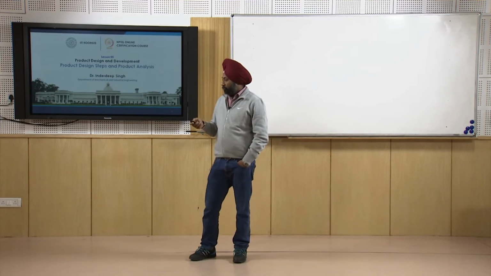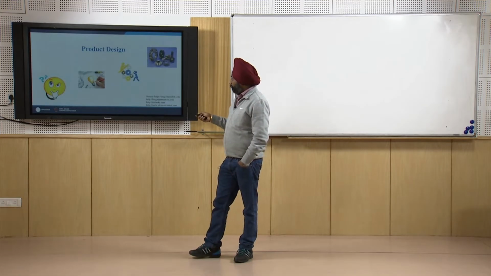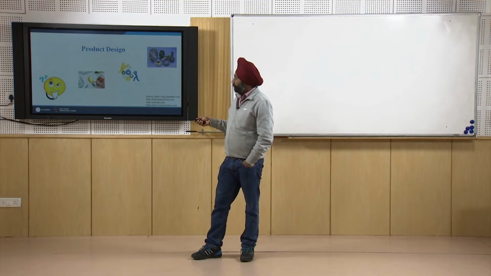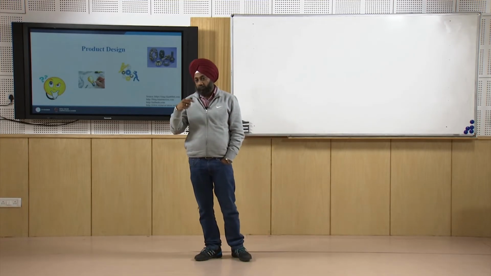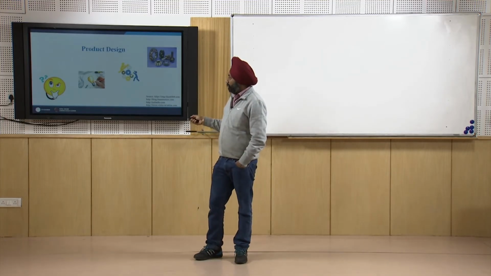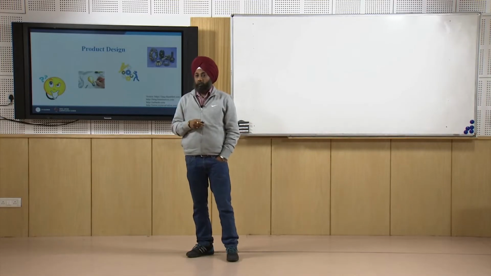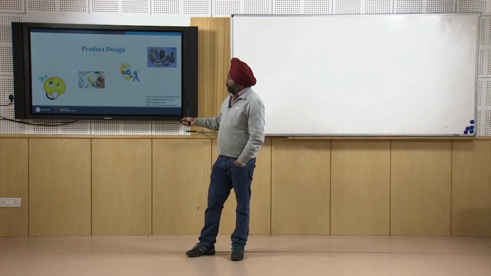But we will try to outline the standard procedure which is most common in most of the design of products. So let us see what the product design steps are. This is something which I have shown in the last class also. Initially you have idea generation, in which you generate an idea, then you develop that idea in the form of a conceptual design, and then that conceptual design is taken to the detailed design process, and from the detailed design process you come up with a product. Here you can see the gears or cutters which are the final product of an idea which was generated at the initial stage.